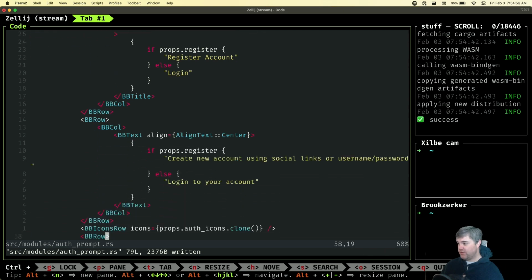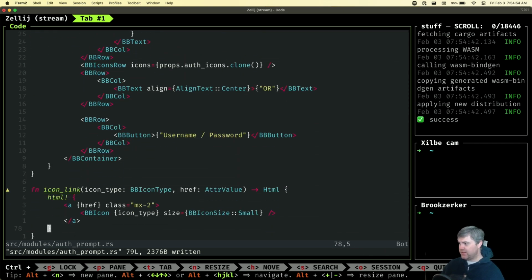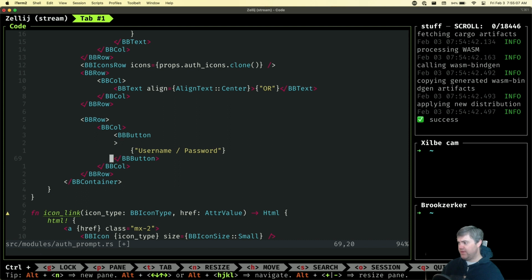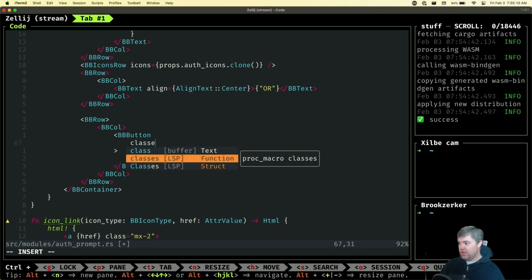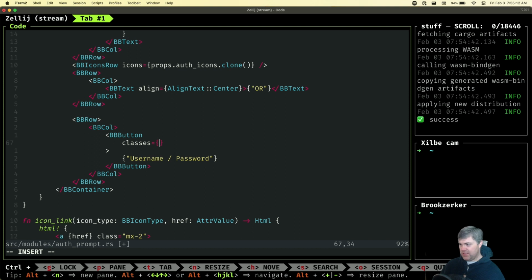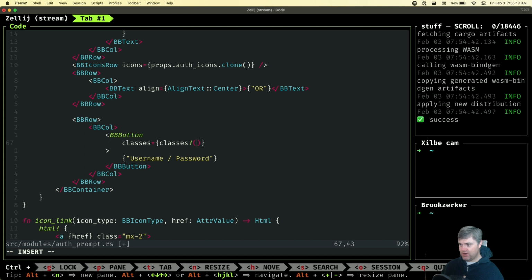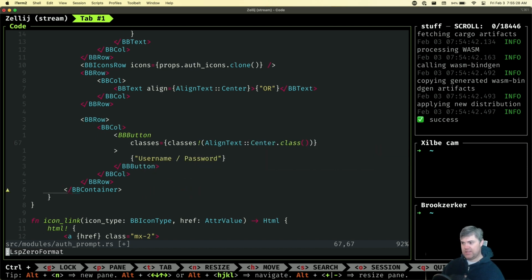I feel a little bit better about what I'm about to do for aligning this button, which is, I mean, not hard, but having it hidden away in a component makes it a lot better looking. So we can do classes equals, and then I want to do classes macro. We want the align text center class. Like that.